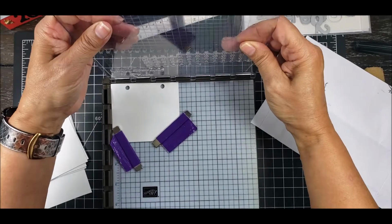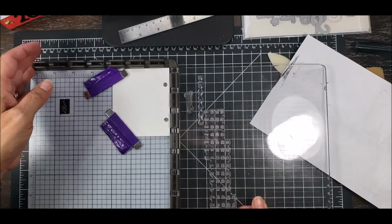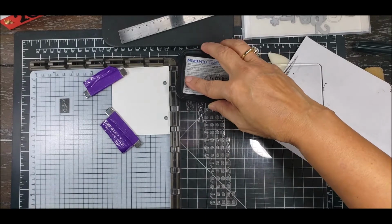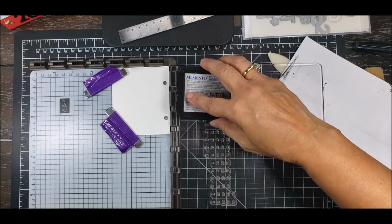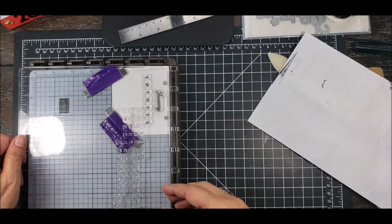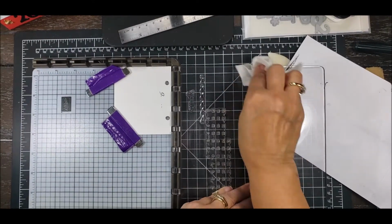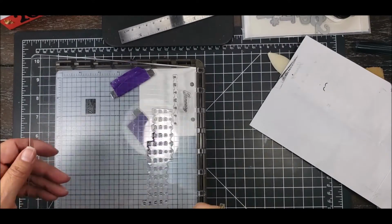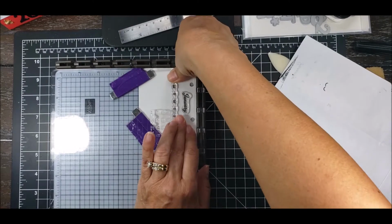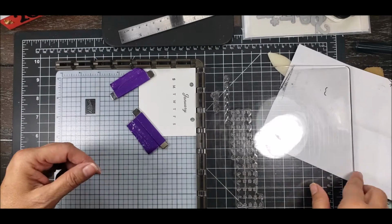Let's start off with, let me move this out of the way. Hopefully you can see. I'm going to ink up my January, and don't overload it, just tap it on there until you get good coverage. You don't want to overload it. I'm going to bring it down, and what I'm going to do first is remove this ink just to make sure it doesn't get on my paper, and I'm going to press. So now I've got my January.